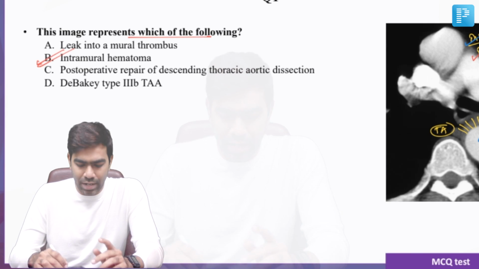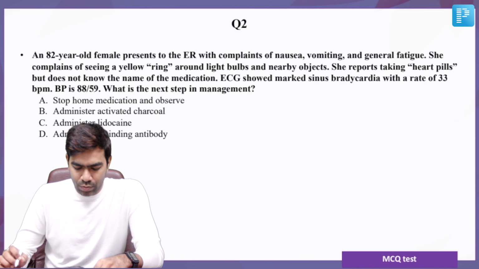Even in transesophageal echo, you will be able to demonstrate that moving intimal flap, plus at the same time you can establish the flow in the color Doppler between the true lumen and the false lumen if it's an aortic dissection, but that will not be the case in the setting of an intramural hematoma. Remember, intramural hematoma as well as dissection will be treated in the same manner. There is not much of a difference in the classification as well as management. Let us move on to question number 2.